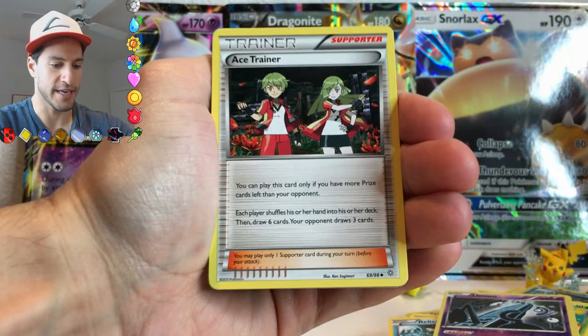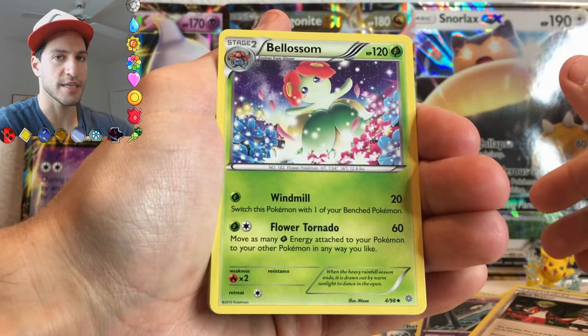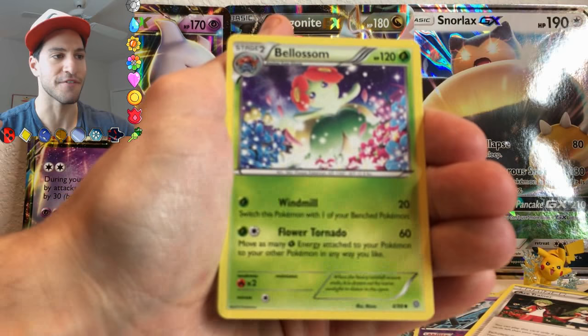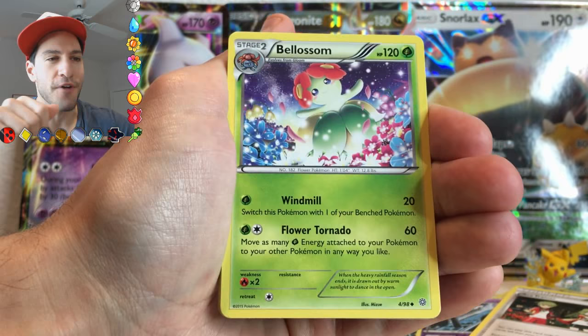Ace Trainer, Blossom. This card reminds me of the show Blossom back from the 90s. If you're old enough, let me know in the comment section if you remember that. Because whenever I say stuff like Bob Ross the painter, there were people that left a comment about it, and I thought that was the funniest thing.